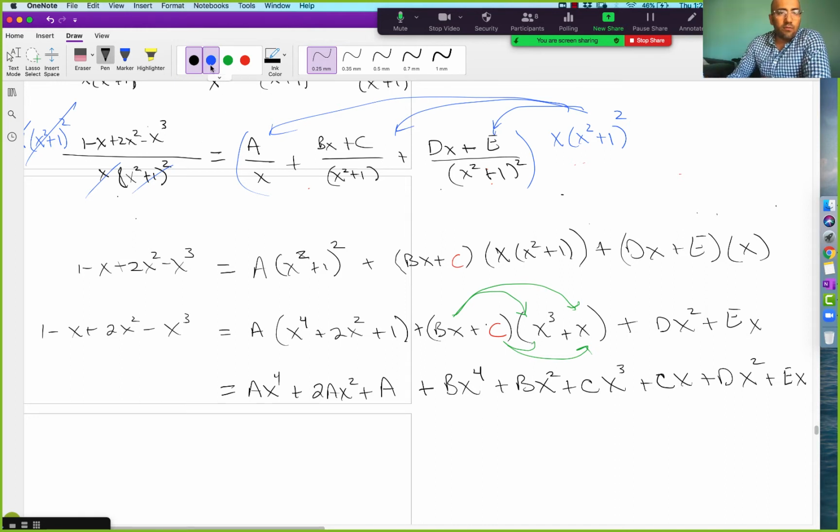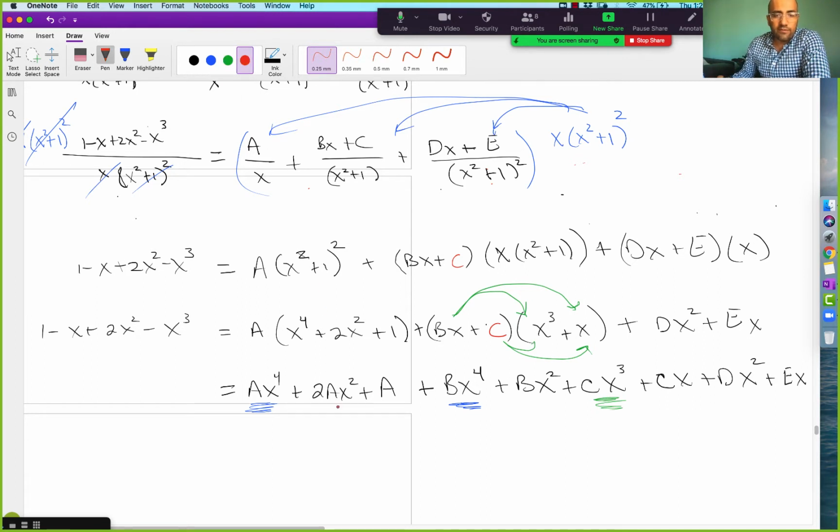Cool. Okay, so now the next key to this is to regroup them by powers of x. So I have all the terms that have powers of x to the power of 4. This is that one and that one. I'm going to group those up together, put them right next to each other. Then all the things that have cubes. Okay, so there's only one. That's good. That'll make things easy.